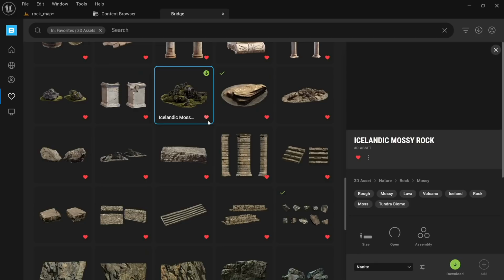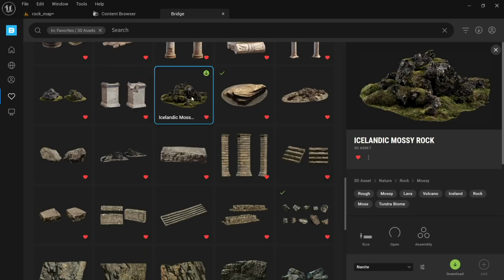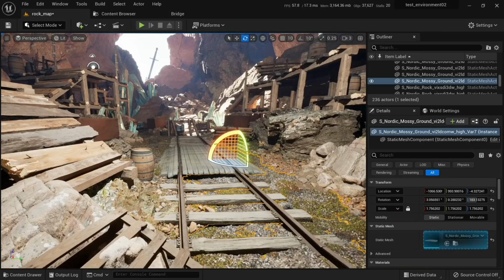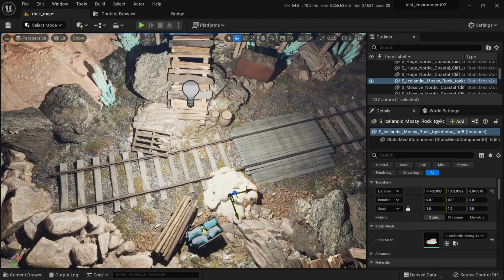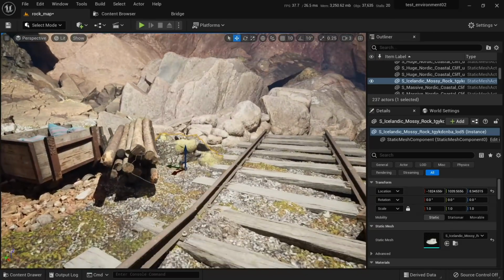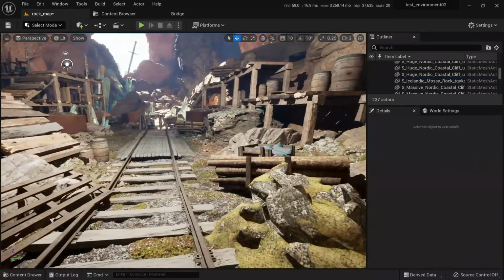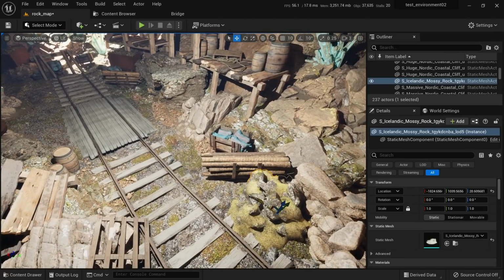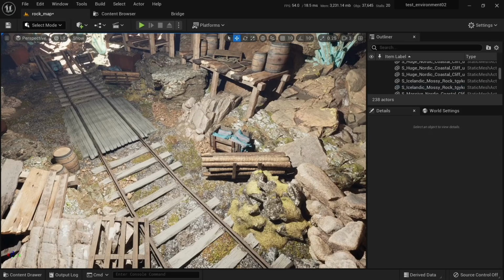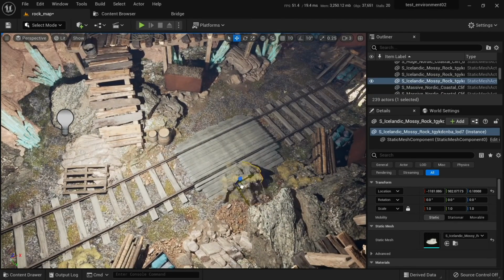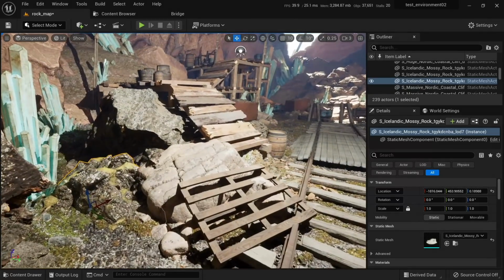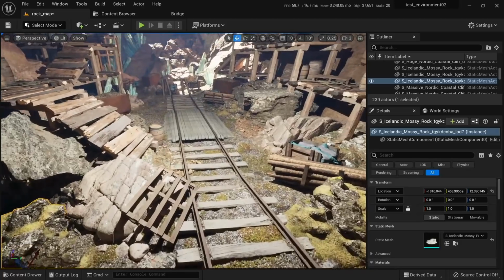Let's put maybe this one. This one looks like a nice one. So yeah, we can try, but let's just go back here and we will start downloading. And let's see how it looks once we have the material. Okay, not bad actually, not bad. We can just come back here. A little bit of moss here and there. Okay, and also here in this area, I believe we can put more love to this area, which is the beginning of our environment, just like this.